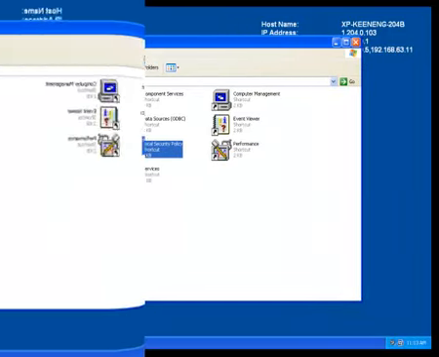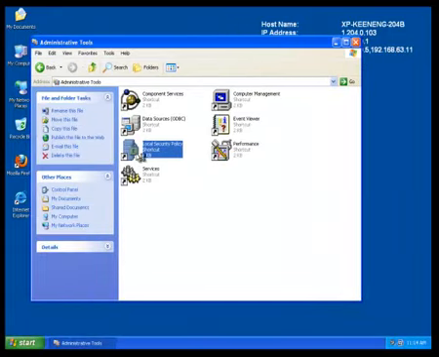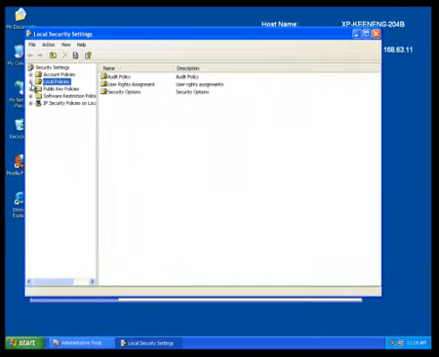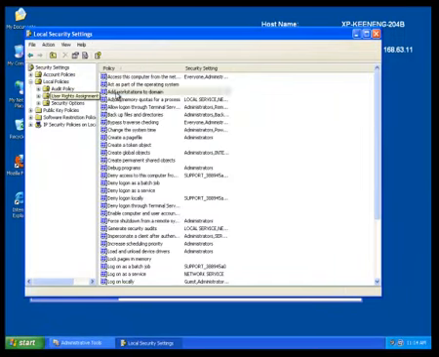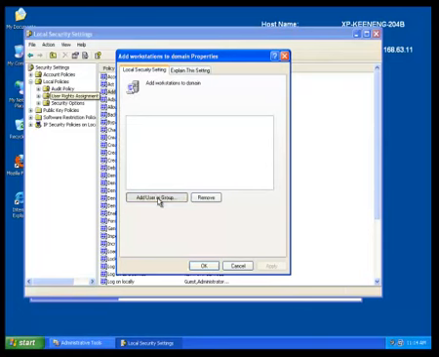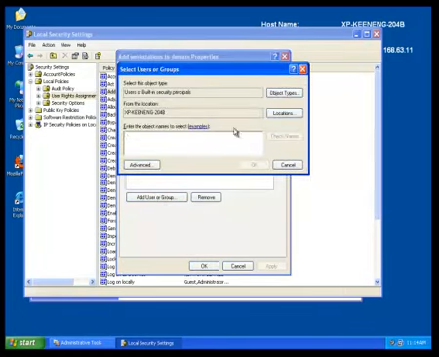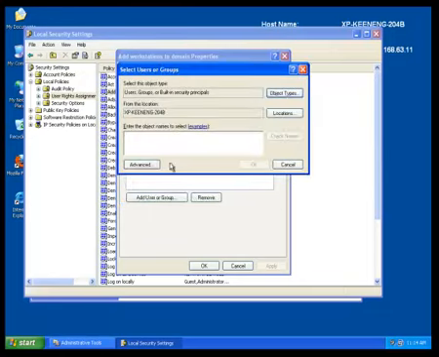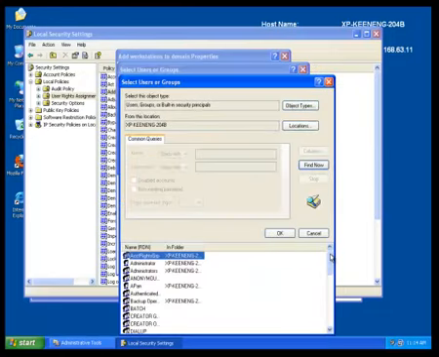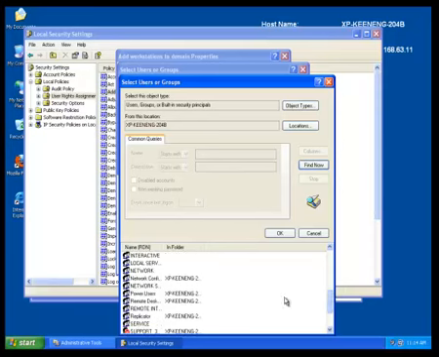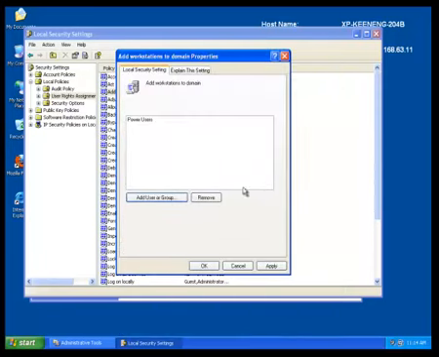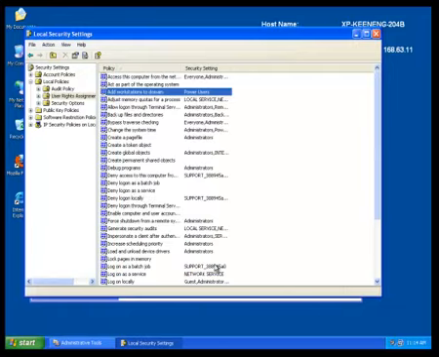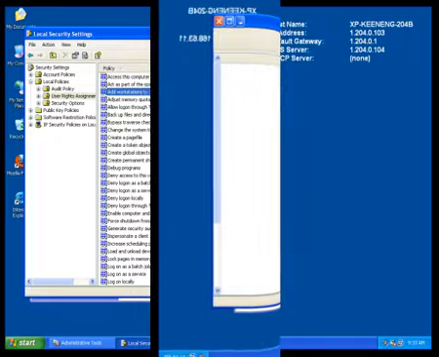Alright, so now I'm going to show you how to set user rights under the local security policy window again. Let's go to local policy and user rights assignment. And we'll click the add workstations to domain. We'll add groups. And now we can find our group. We'll use power users as an example. Click OK and OK. And now that group is able to add workstations to the domains.